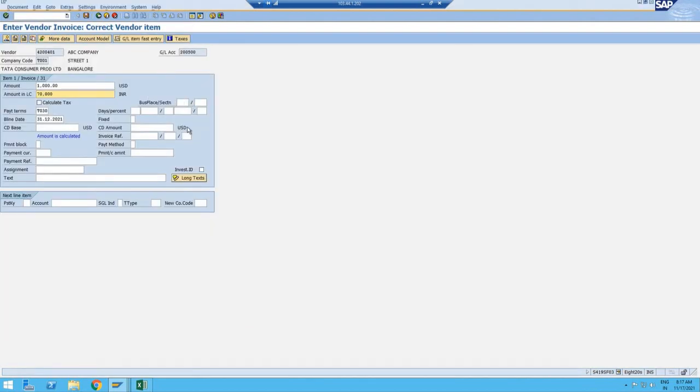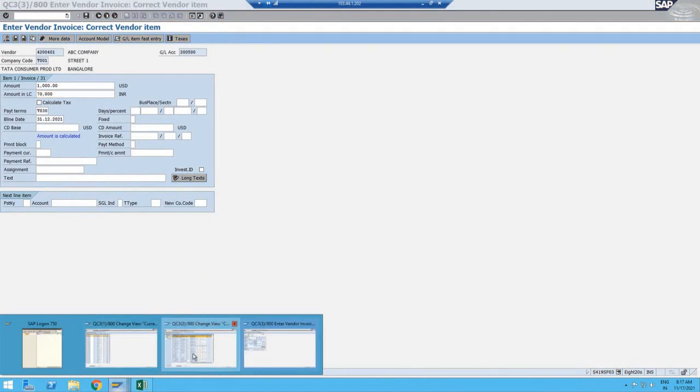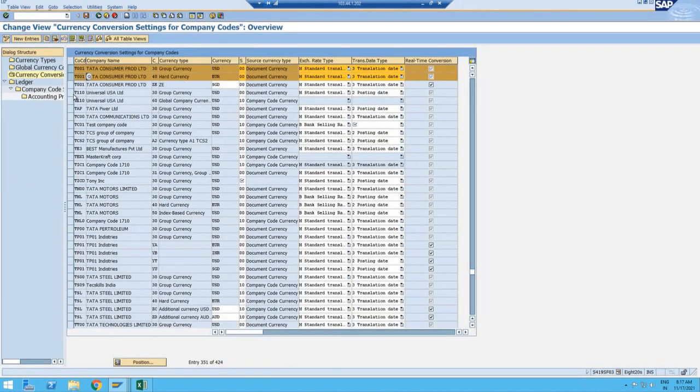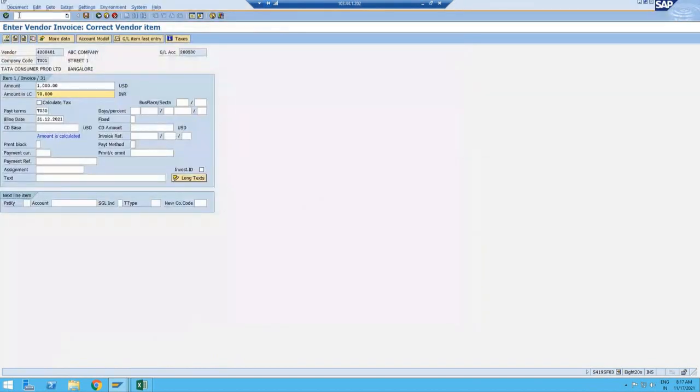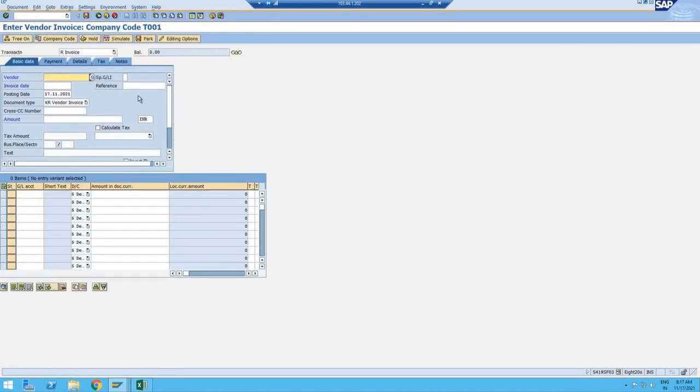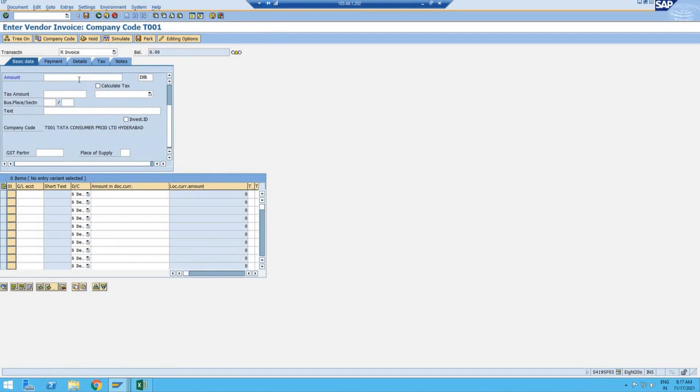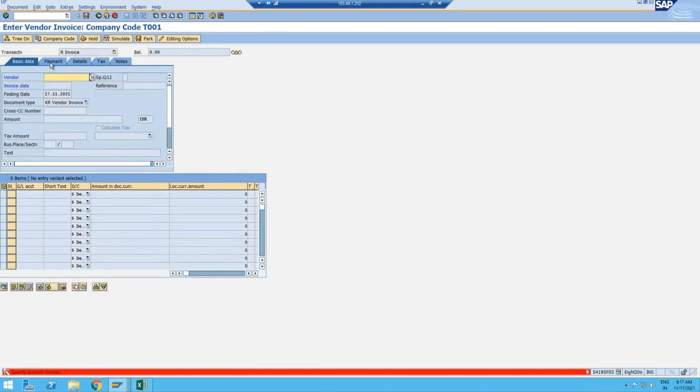So what I will do is that since we are posting in FB60, let me go back to my screen. I'm not finding the translation date. It would be in the second tab, I think.